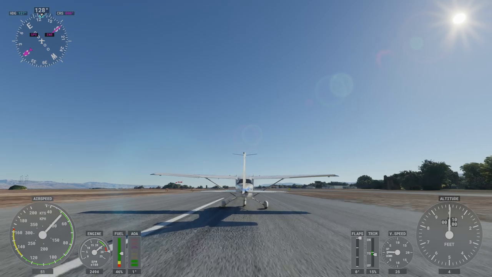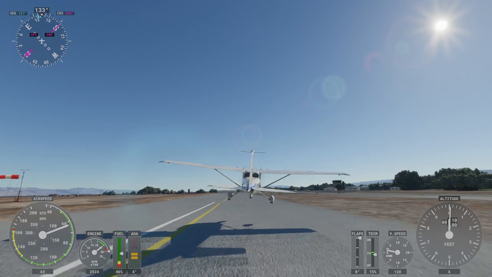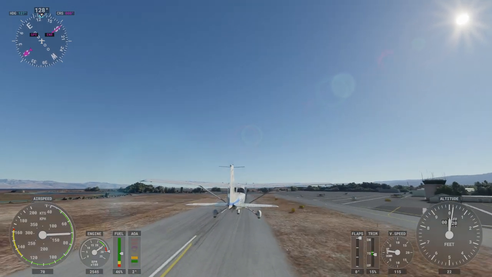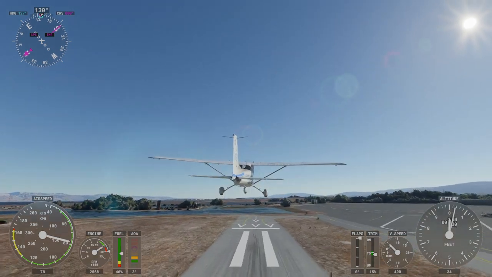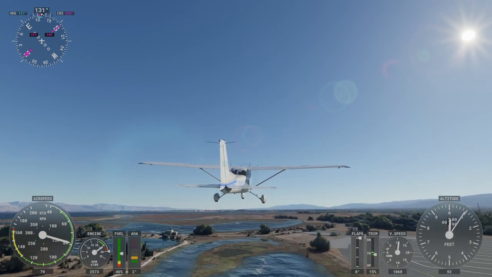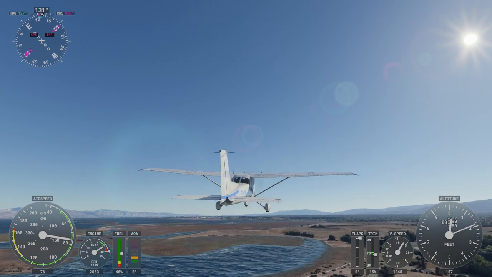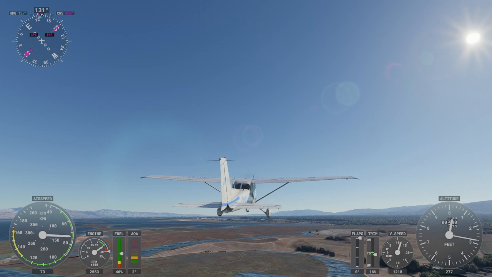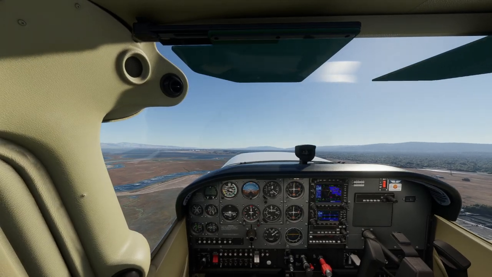Coming up to 50. There's 55, so we'll rotate off. You notice how I popped up on the one wheel and then established the crab. 74, then we start to climb out at 74. Remember, we want to be aligned with the center line, which means we're going to need some amount of crab for takeoff to correct for that crosswind. Okay. 200 feet, we bring our flaps up, which we weren't using for our crosswind takeoff anyway. And then we would continue our flight.